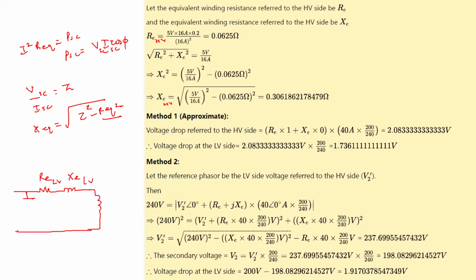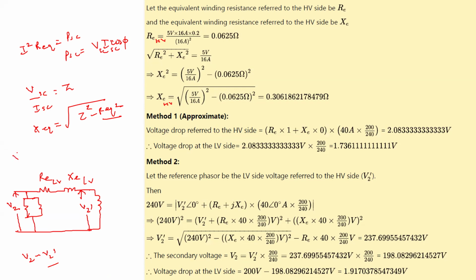So this is the equivalent circuit. Now here we have V2 dash. This is the V2 dash, and then here this is the applied voltage, suppose V1 or V2. This is on the LV side. Now this is a very clear cut circuit. They're asking us to tell what is the difference V2 minus V2 dash. So they're asking us to calculate this. For that, we need to calculate V2 dash. So how can we calculate it?